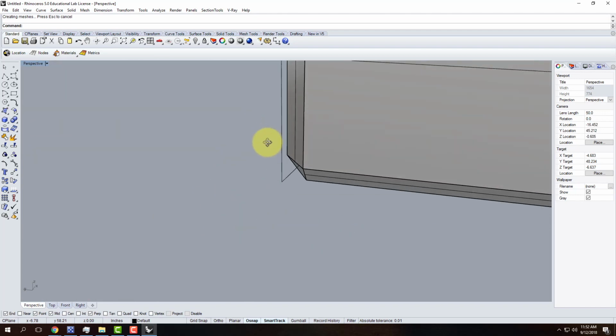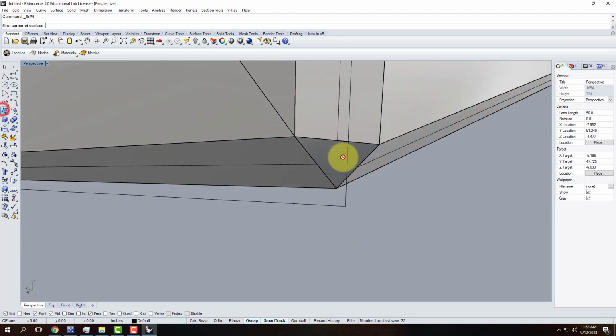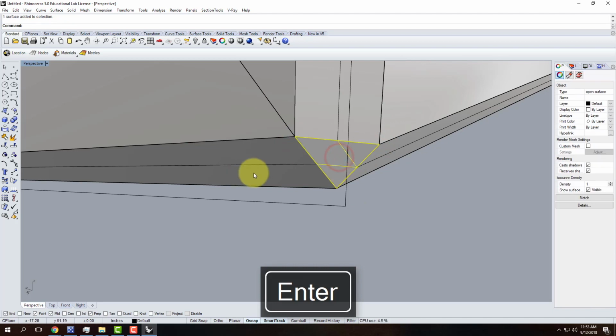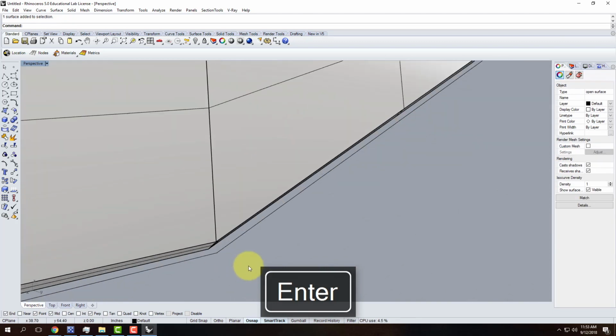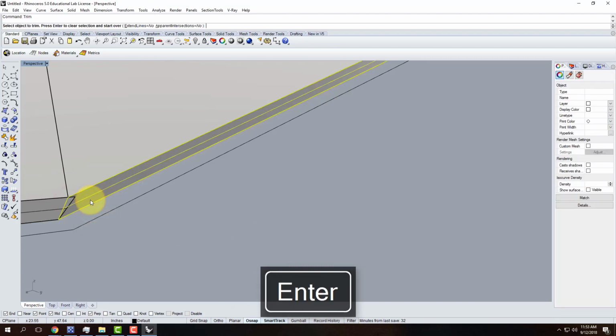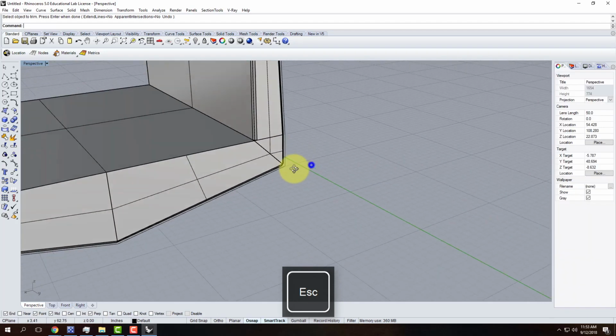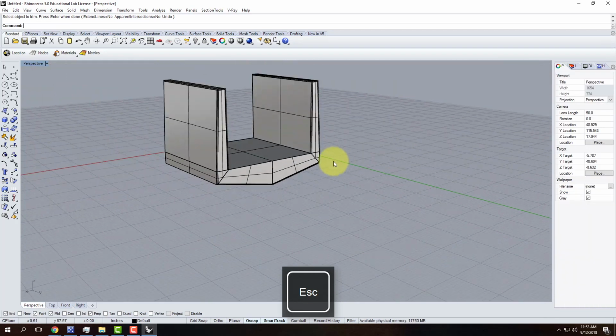And then on this one, I still have to fill in that little triangle in the corner. So it would be 1 more. 1, 2, and 3. I'll hit enter, and there it is. Like I said, I made a little mistake. That one went a little too far, so let me do a trim. And I can trim that out as well. So you guys are going to work through all of your corners to make sure that they're all nice and clean. And that's a large part of what you're doing today, getting used to zooming and interacting with your object.